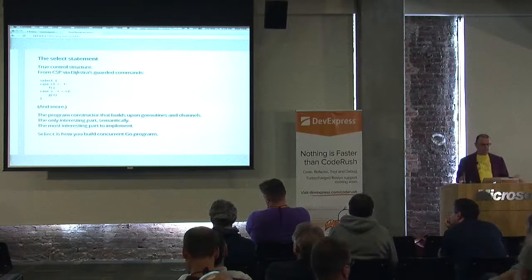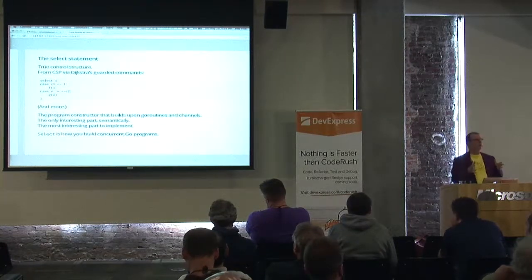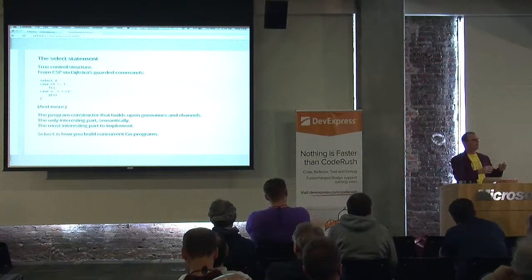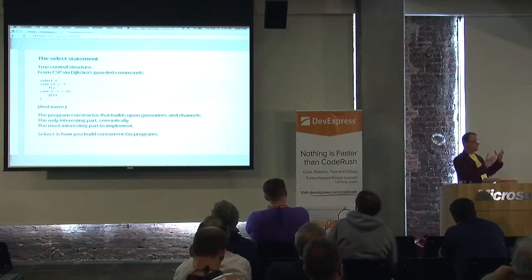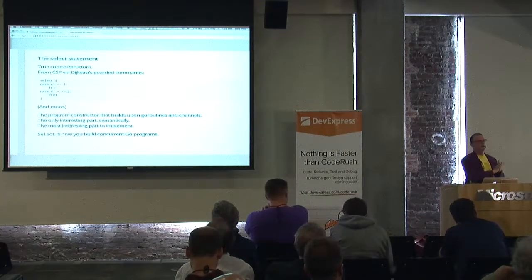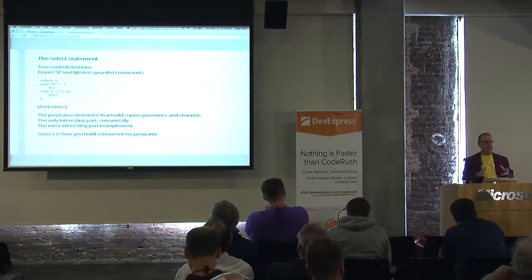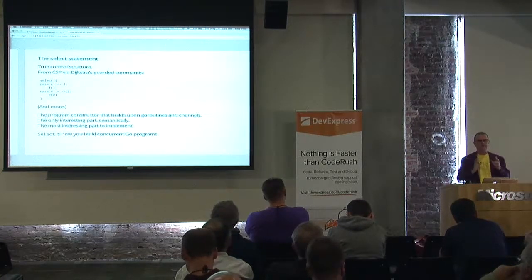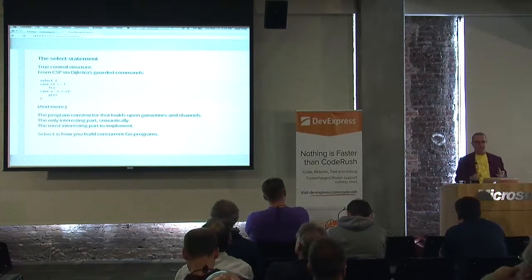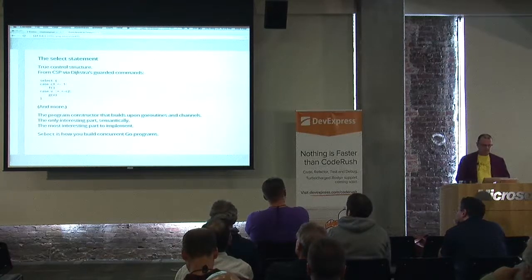But the key point here is this is the program constructor. If you have Go routines and channels, you can write simple stuff. And a lot of people say, look, I've got channels in my library I've built over here. But unless you have the select statement, you don't really have what it takes, because select is the thing that lets you build the systems up. It's the computation control structure for building concurrent apps inside the address space.